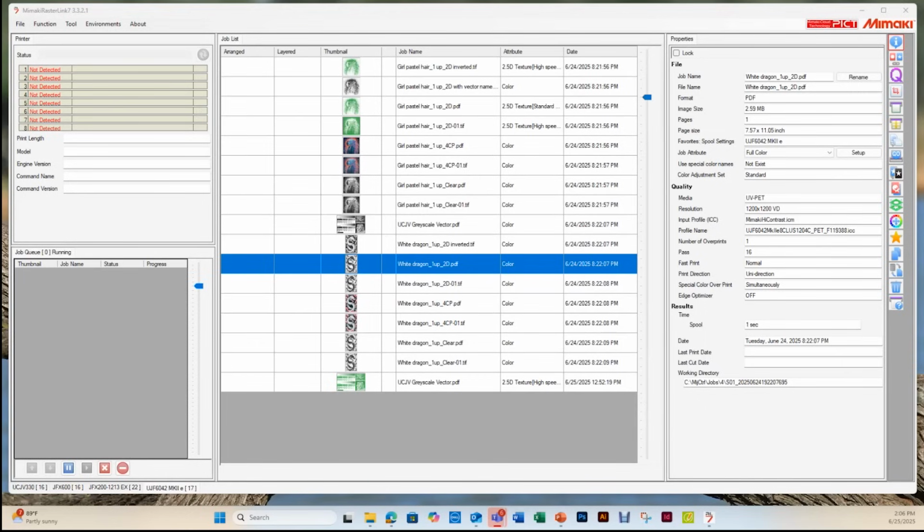Okay, one last question. I'm sorry to take more time. Is it possible to set the head height through the Mimaki RIP software? Is there a setting, or do I have to do it only through the display panel of the device itself? Only on the display of the device itself, because you can use several different RIPs to run our machines, so we don't have it going through the RIP to change the head height. If you don't use RasterLink, maybe you use Onyx or Flexi, those RIPs can also run the machines. Okay, thank you.